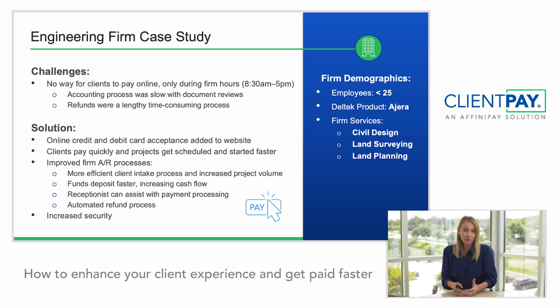So all of a sudden it took all the pressure out of a very small accounting team and opened it up where it was so simple and easy for either a client to pay through QR code or online, or anybody who answered the phone was able to do it. And then something that was pretty simple is, since they were check-based, they could really only accept checks either through the mail, or people would drop them off during their business hours.